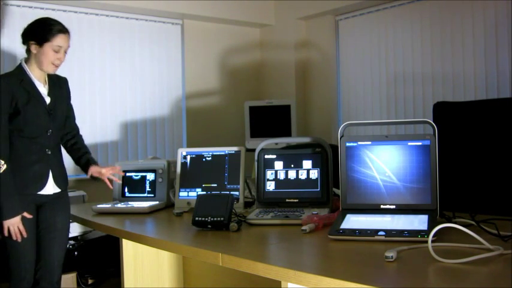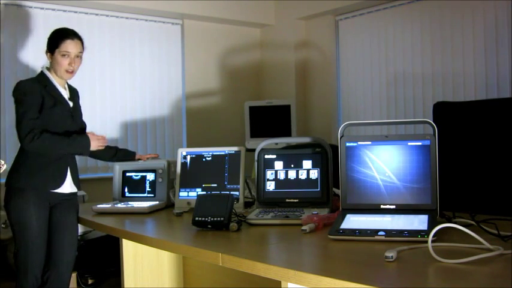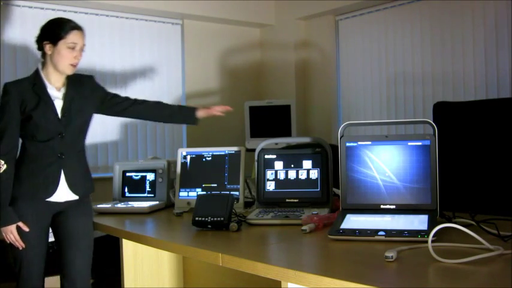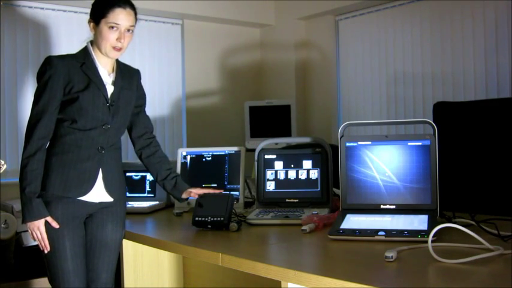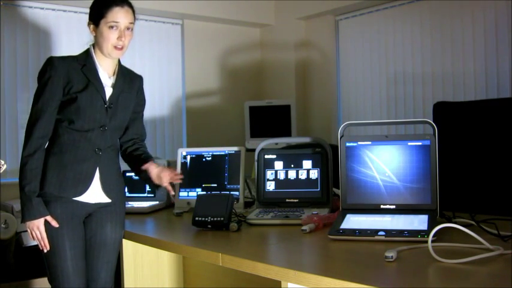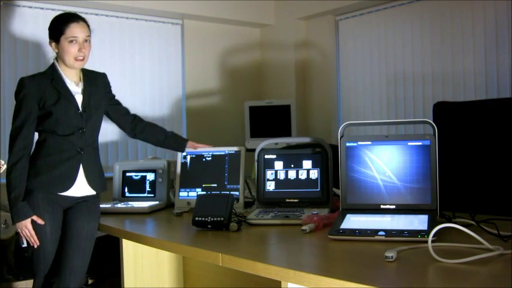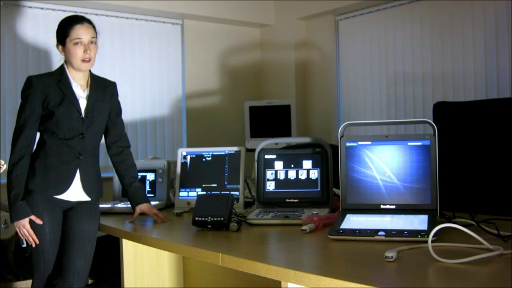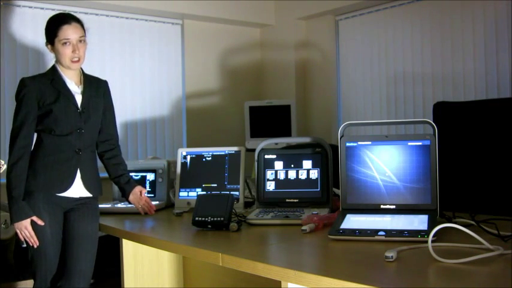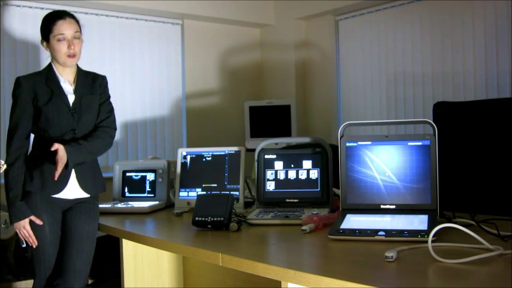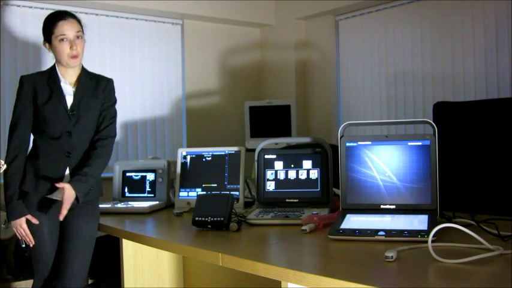So we've got a range of machines here. It's a TH80, that's 3.5 to 6.5 megahertz, so you've got that range to adjust through. On the Sonoscape A5 it's 4 to 9 megahertz. The MSU is a bit of a special case, you've just got 2.5 or 3.5, only those two options. And on the scan pad, again a little bit different. It's set up a bit more like a higher end hospital grade machine where you've got the options of penetration, general and resolution. So as you can imagine, the penetration would be your lower frequency, resolution would be higher.